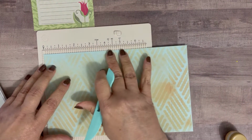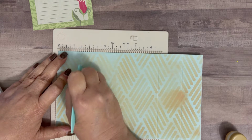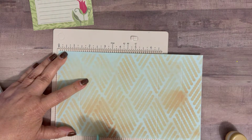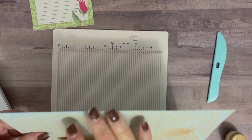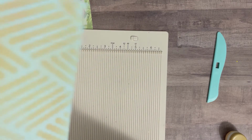I am making two fun fold cards today with the lovely fall box of the month from Not Too Shabby. It has the most unique, beautiful color palette. I heard one of our design team members say yesterday in her video that this was an on-trend color. I don't get out and shop much, but I'm excited that we were on trend.